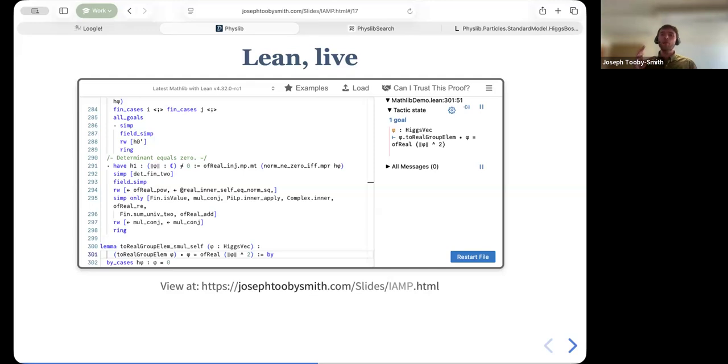And this is why you need these trusted libraries. This is why you need Mathlib. This is why you need Physlib. This is why you need these libraries that have been looked at and looked at and looked at. So you've got these trusted definitions so that other people can use them. Whenever you see Lean code, you should check the definitions.